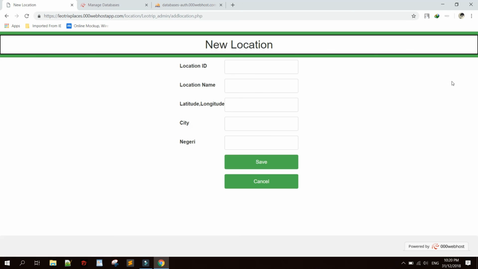Other than that, the admin also can add a new location, where the ID is 41, location name is Tasik Bogor, city, Pulau Pinang.